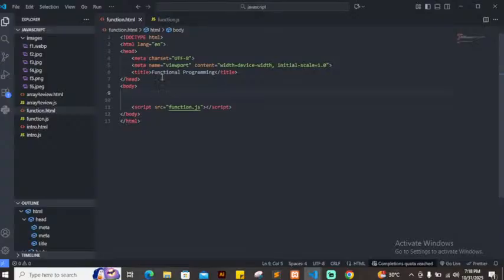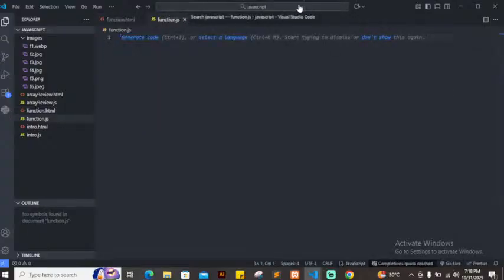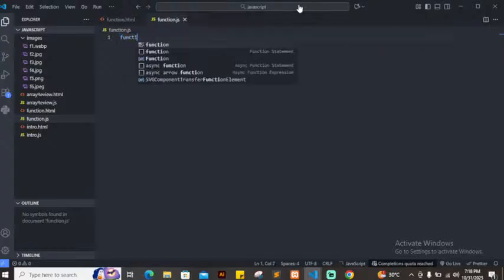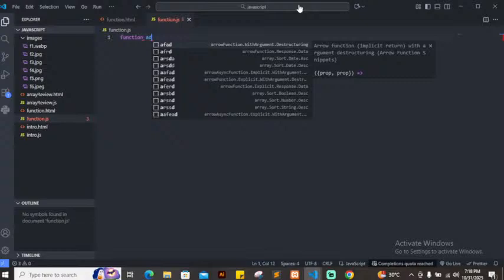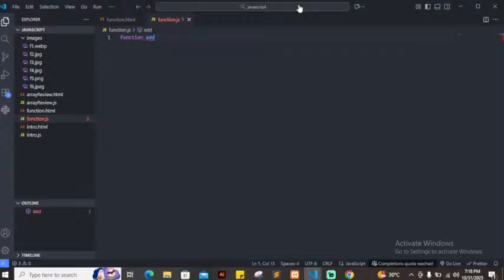All right, using the function keyword. So let's go to our JavaScript. Now let me first of all declare my first function. Let's say my function, this is the function keyword. I'm writing a function to add two numbers. The function name is addTwoNumber. Then the next thing is the statement that I want my function to execute.